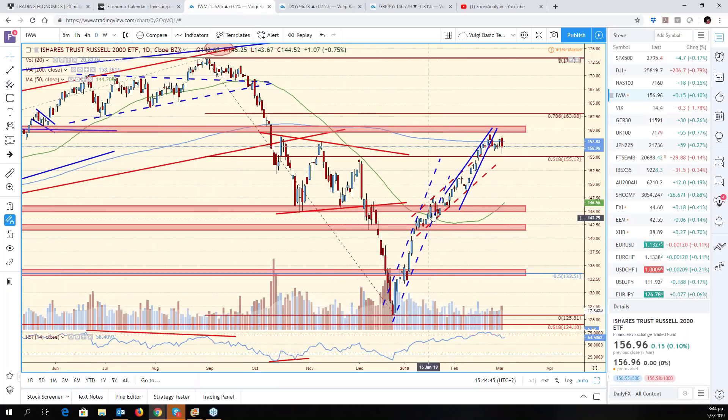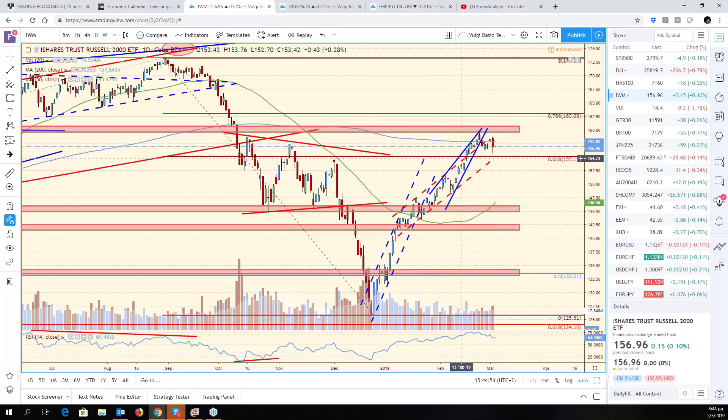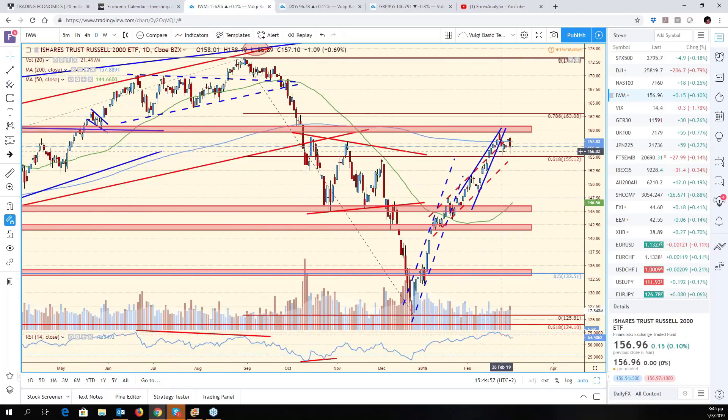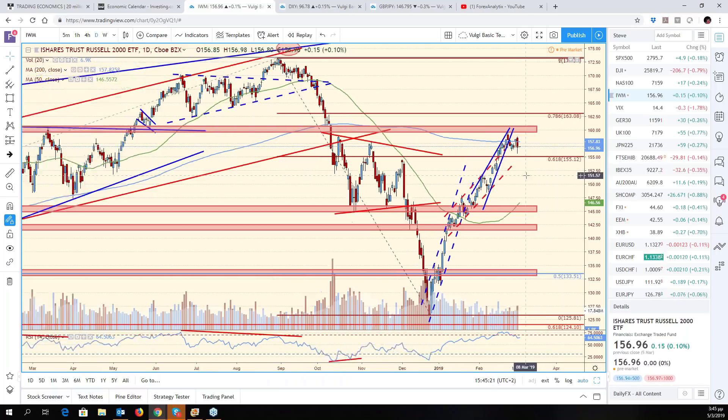Same deal with the IWM. IWM was appreciating literally in a V-shaped fashion. Momentum slowed down a little bit, then we had another acceleration of momentum, but it looked unsustainable since it was within an ascending wedge. We did break below the ascending wedge after reaching this resistance, but so far the follow-through to the downside has been unimpressive. I would want to see some kind of acceleration lower. Even if we push to new highs from there, I will still consider that there is at least a very decent correction missing. I'm not going to qualify these pullbacks as enough of a corrective move.